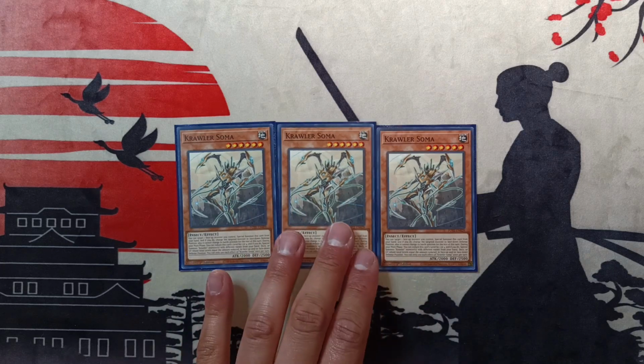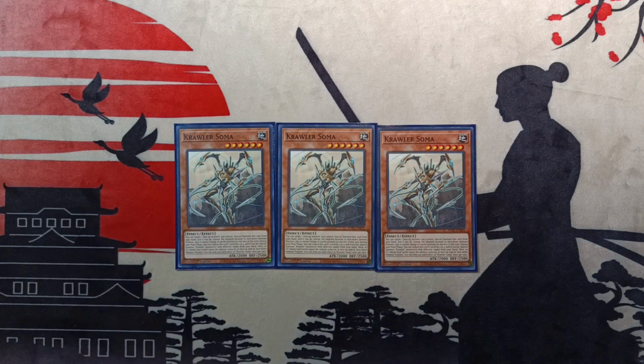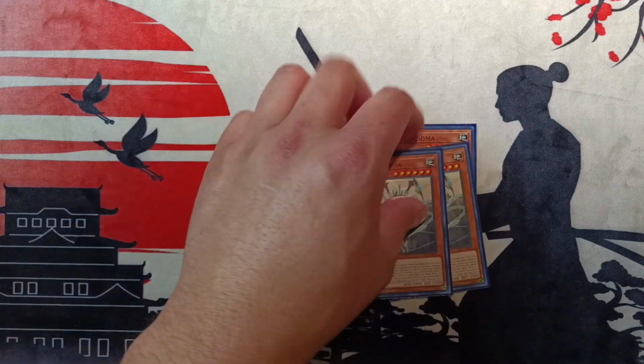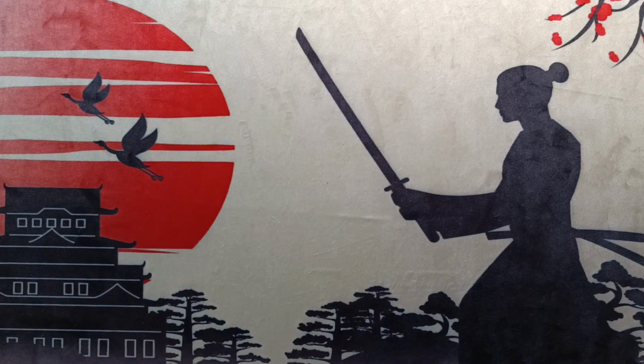While Soma is on the field, he can reduce his level by 2 or 4, and then you get to special summon Krawler monsters with different names from your hand, deck, or graveyard, whose levels equal the amount that was reduced. So pretty much if you reduce him, he's a level 6, so if you reduce him to a level 4, then you're able to special summon up to 2 Krawlers from the hand, deck, or graveyard, given that most of the Krawlers, or at least the flip ones, are level 2. And so this card works amazingly as an extender in this deck list. Definitely something that you want to open with as often as possible.